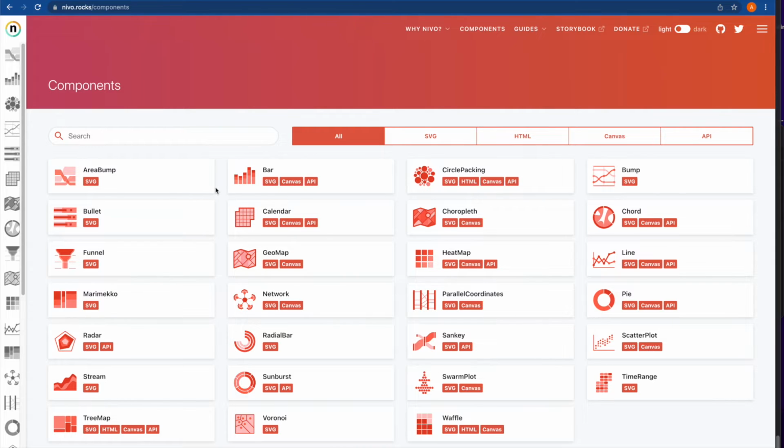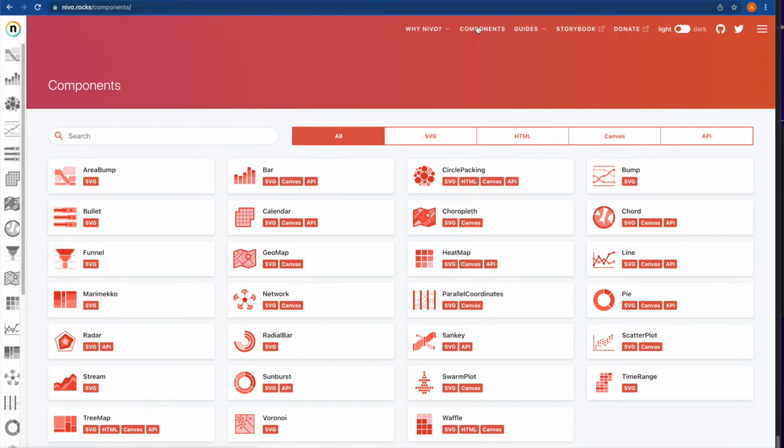So NIVO library is divided into components. It means you do not need to have the full library added to your project. You start with core, NIVO core, and depending on your project need, you can select a particular component depending on your need. So you are going to have a really lightweight graphics library in your project. Otherwise, some libraries try to create the bulk graph library for you, and even if you are using one or two graphs, you end up pulling the whole graph library. So that is not really good.